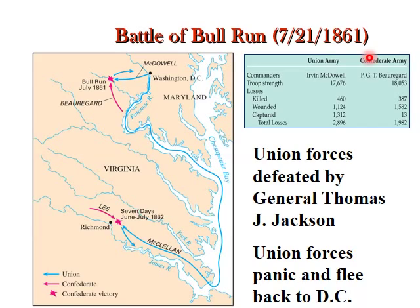When the Northerners fled, the streets became so clogged, not only with military but with all the civilians who had come to watch this battle, who had brought their picnic baskets and stood on the sidelines and watched the fighting. When the Southerners started to win, they fled in terror. The only problem is there's like one road back to Washington, D.C. So they all get clogged on this road. So the Southerners just kind of walk up behind the Northerners, tap them on the shoulder, and say, "All right, come on, dude, you're captured."